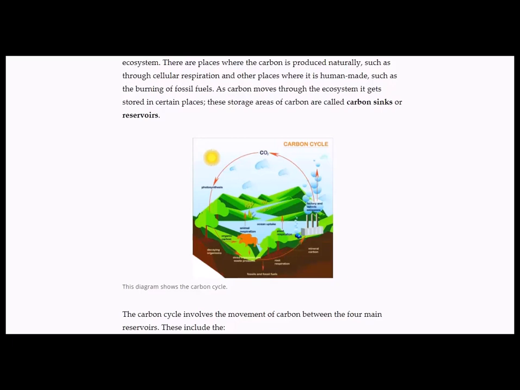It goes through a process. Carbon dioxide's in the air. A plant takes the carbon dioxide in, does photosynthesis, makes glucose with the carbon. Now that carbon's in the glucose. A gazelle comes along and eats the leaf off of the tree that just photosynthesized that carbon, and it's eating the leaves. So now that glucose is in the gazelle.